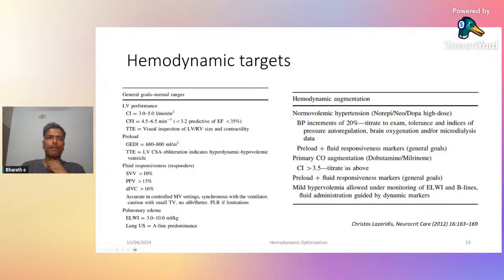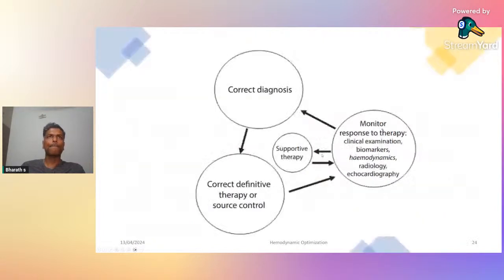In them, there might be a need to improve the cardiac output if your end organ perfusion factors like lactate are poor. Whereas some patients don't improve with only noradrenaline and cardiac output remains low. At that time, additional dobutamine might be required. So it is very difficult to generate a recommendation where you say always target cardiac output or only blood pressure. You have to look at them both in order to maintain good perfusion for a given patient.